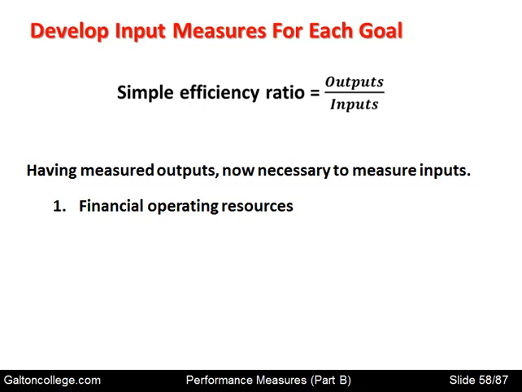So we could measure the inputs in terms of financial operating resources, having how much capital, money capital does the business have, how much in terms of working capital, how much has it got available in the event of there being a problem with the business, for reinvestment, for example. If it has to modify its production line, does it have the financial resources to do it? Has it got a reputation in the market which will enable it to borrow the money if need be? So what are the capital resources of the business?